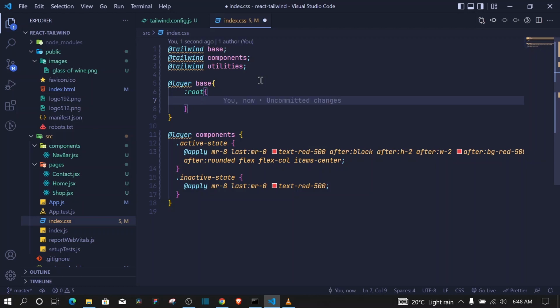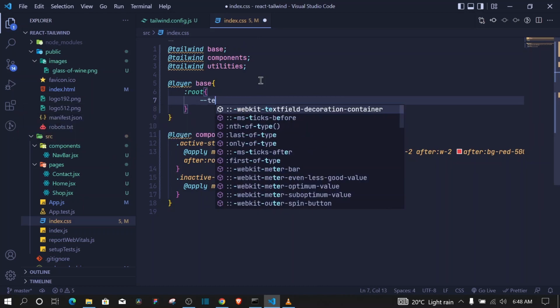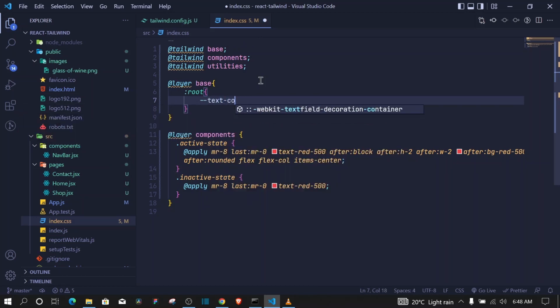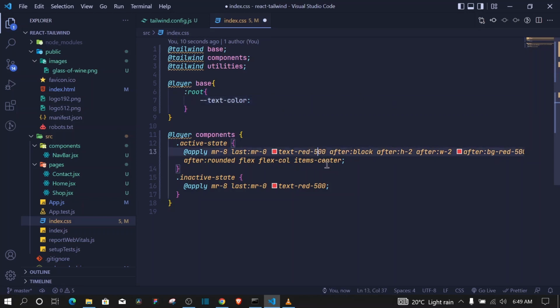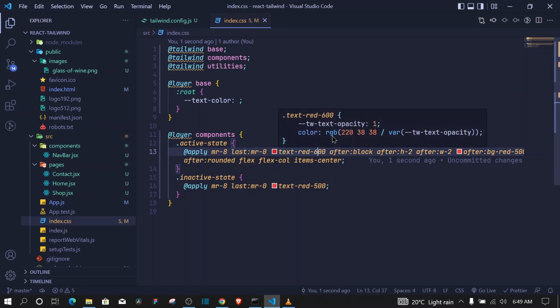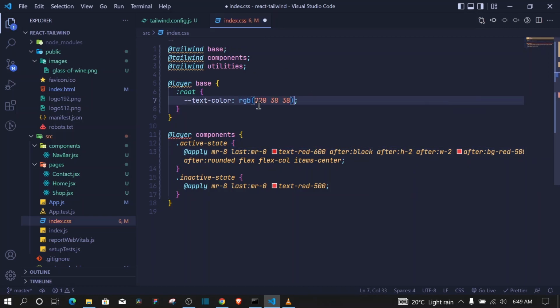So right here I'll start with the text color. So the color for our text will be in a variable, and now when I hover over this, you can see the values, okay? For example, this is 238 68 68. So you can just copy these values and paste them right here. So for example, I guess I used 600 if I'm not wrong, and when I hover over this one it is 220 38 38. Actually this is what I used. So you can just copy that color, paste it here, and make use of it here.